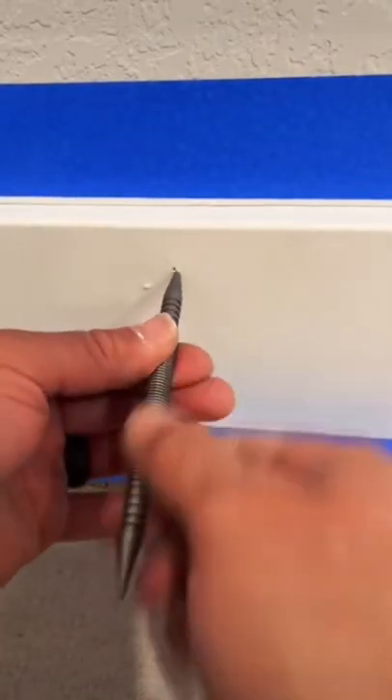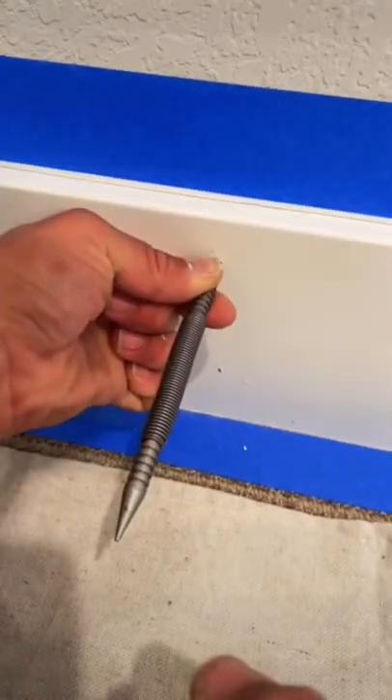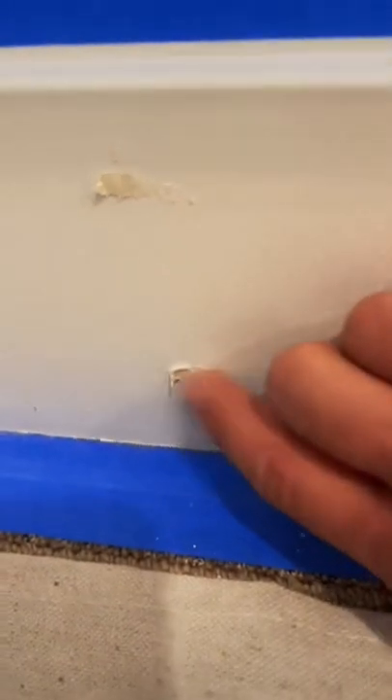So now I'm just going to grab the spring tool. On one side it's got 1/32nd, on the other side it's got 2/32nds, which is a 16th — they should just call it a 16th. Depending on what nails you use will determine the size you use on the nail set. And as you saw, I did not need a hammer. It's always cool to not need so many tools for a project.